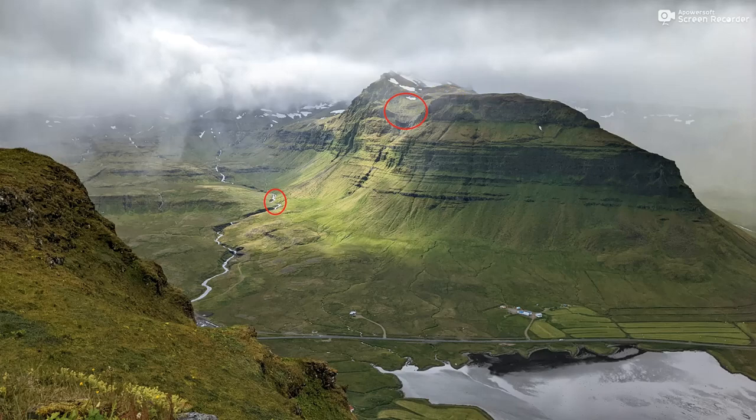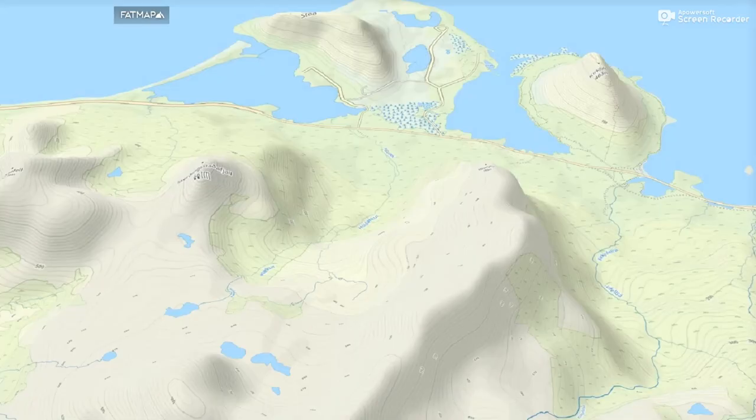So let's see if we can work out first of all where the photo was taken from. It could only be two possible locations. It's either this summit here looking across water and the road, or this summit here looking across the water and the road. If it was this one, what we would see on the left hand side, looking inland, is a road skirting the edge of this sea. It's actually the sea. On this one there isn't a road, the water just ends.